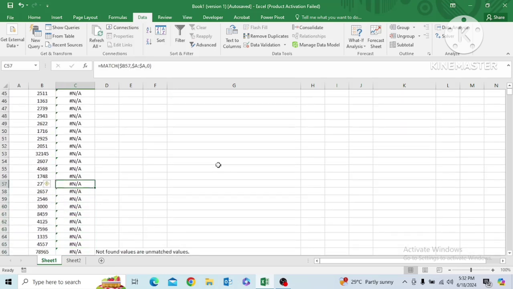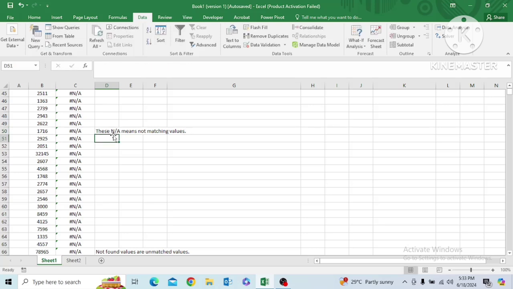Now those that show #N/A are the unmatched values. It is like an error, because these values are not matching with column A, and that is why it throws an error. So NA means not matching values.